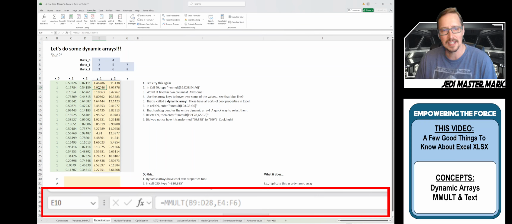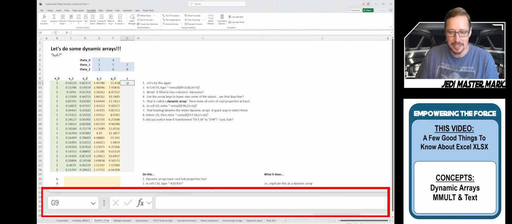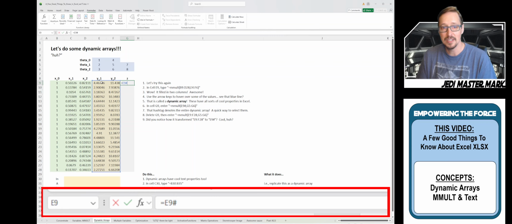But the interesting thing is that you have this box around all of these values, and that box is actually a dynamic array. Whenever you select the upper left-hand corner, so we can do equals E9 and put the number symbol after it, it knows to grab all of the values within that dynamic array.